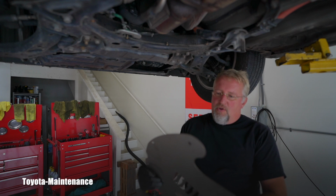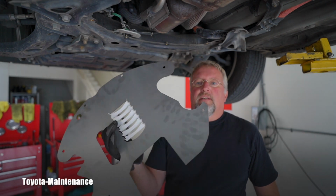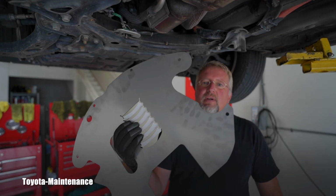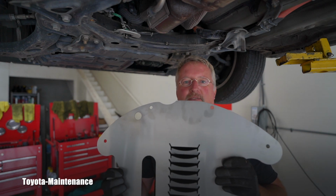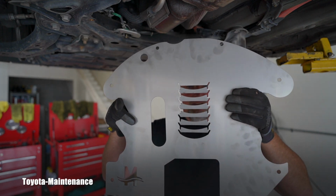Now, a little note about these Cat Shields. For this vehicle, you can buy it from Cat Shield in two versions: aluminum, which is super light, and this one is stainless steel. And if you have a chance to compare them, grab both of them, which I have here. I can tell you, do yourself a favor and buy the stainless steel. You have no idea how heavy and good this one feels. I really, really like this one. This is the stainless steel version.